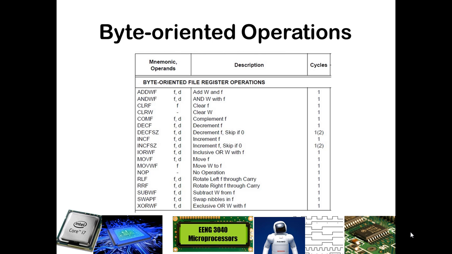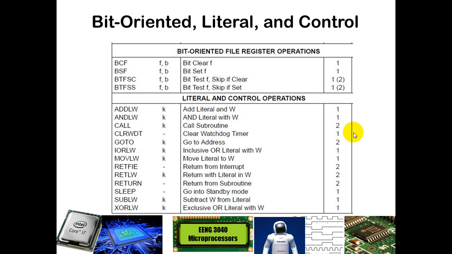So here are some of the commands that we've talked about thus far. You can see that most all your logical or arithmetic operations take simply 1 clock cycle, or 1 microsecond in this case, to execute. You will notice what we talked about before with the decrement f skipping if 0 and increment f skipping if 0. They're noted in this chart as 1 and sometimes 2. That's what the parentheses 2 is indicating here. Here you notice that bit clearing and bit setting just takes 1 clock cycle. And here when you're doing bit tests and skipping, if you don't skip, it's 1 clock cycle. If you do skip, it's 2.